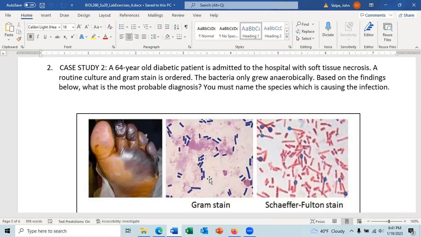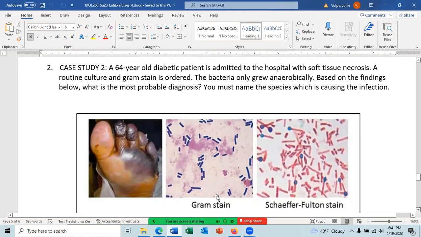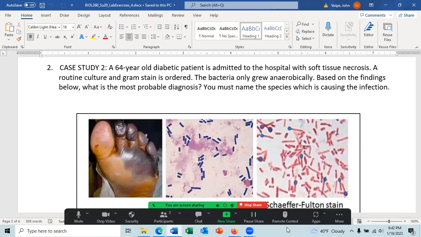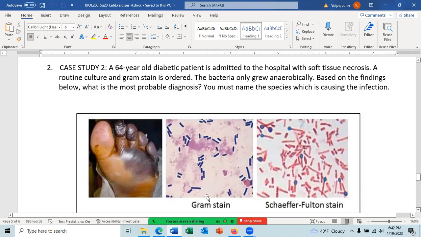Are you there? Sorry, I'm not sure what you mean. You mean like coccus or bacillus? It's going to be either coccus or bacillus. Yes, that's correct. And I'm asking you what we're seeing here in the gram stain. The bacillus is positive. It's gram-positive bacilli. These cells here are probably the patient's own cells.